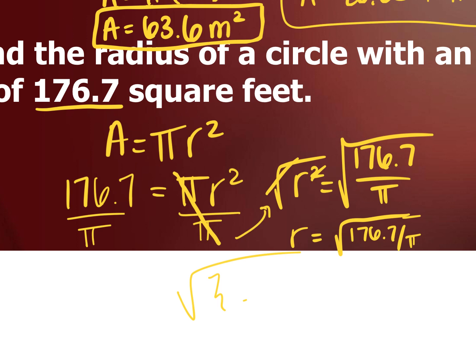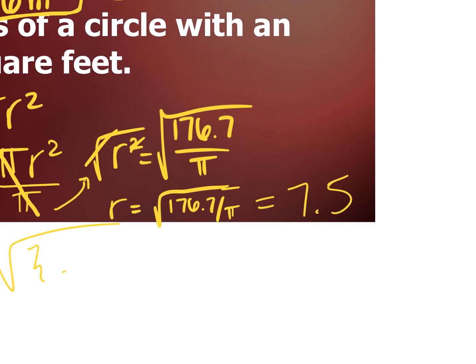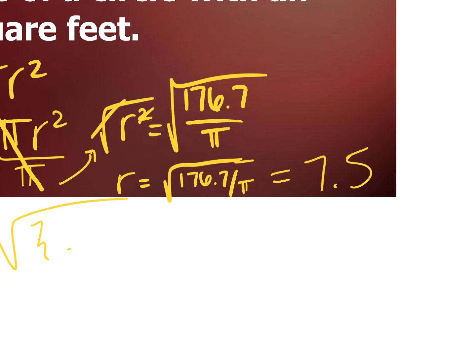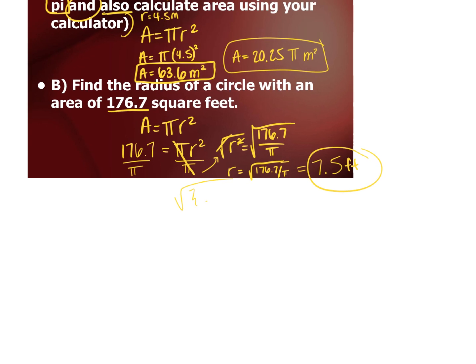All right, so let me pause the video. What units does it get? Square feet? Feet squared? Is this an area or a length? This is a length. Why is it a length? It's a radius. Do we measure radius and how much space it takes up? No, we measure radius with a ruler, right? It's a one-dimensional measurement. It would be 7.5 feet. What questions do we have on this example?